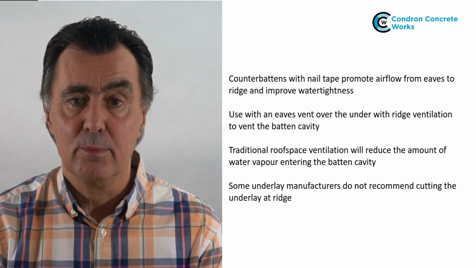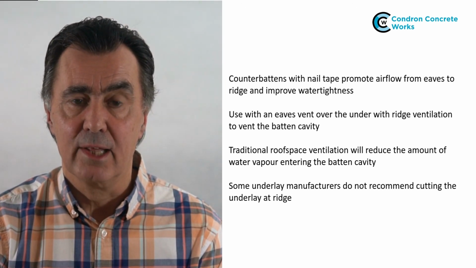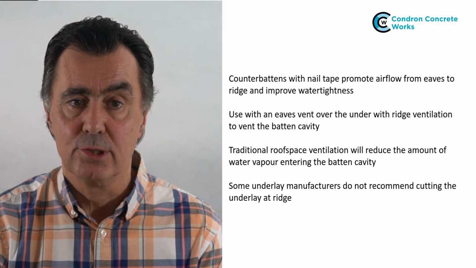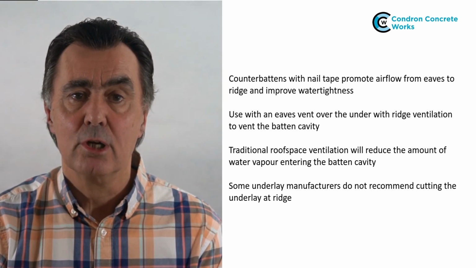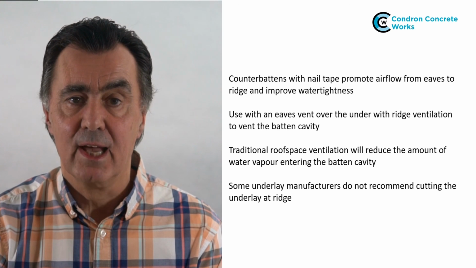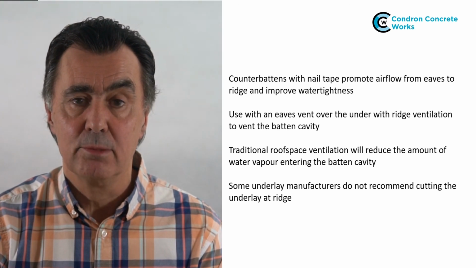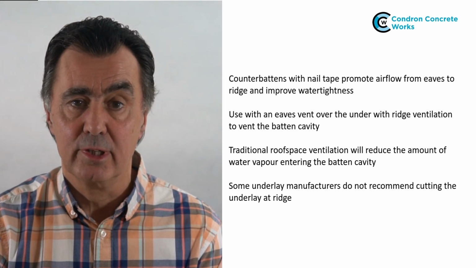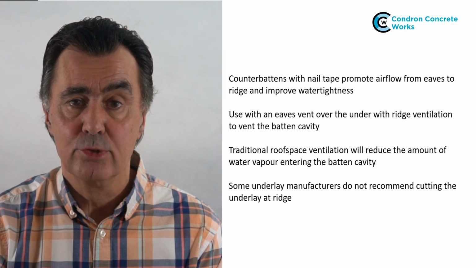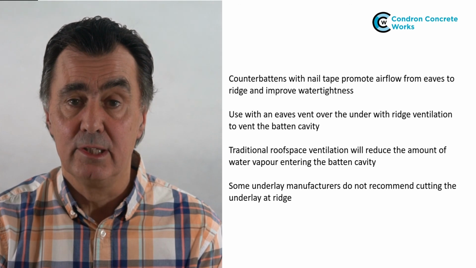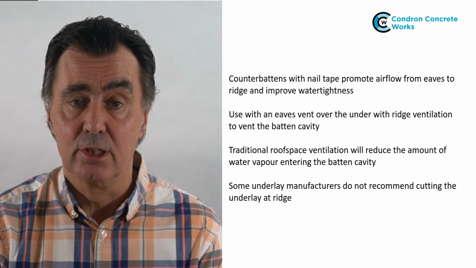Manufacturers of air permeable underlays do not recommend that the underlay be cut back at the ridge. There is also the disadvantage that leaving an open gap at the ridge means the building is not watertight during construction until the roof covering, complete with the ridges, is fully installed, meaning further delays for the internal trades.